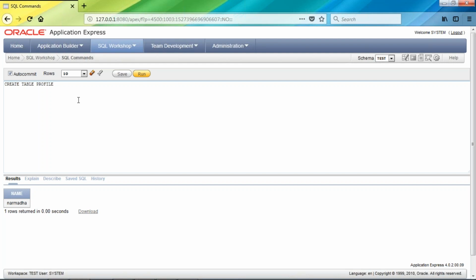I'm going to say what are all the columns and the column data types which I'm going to provide for my table. So I'll be having ID, which is an integer, and next I'll be having address.